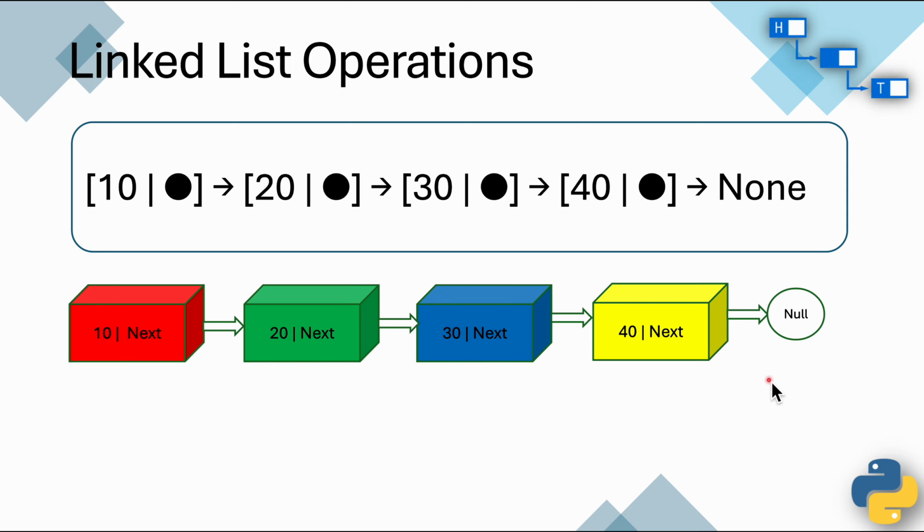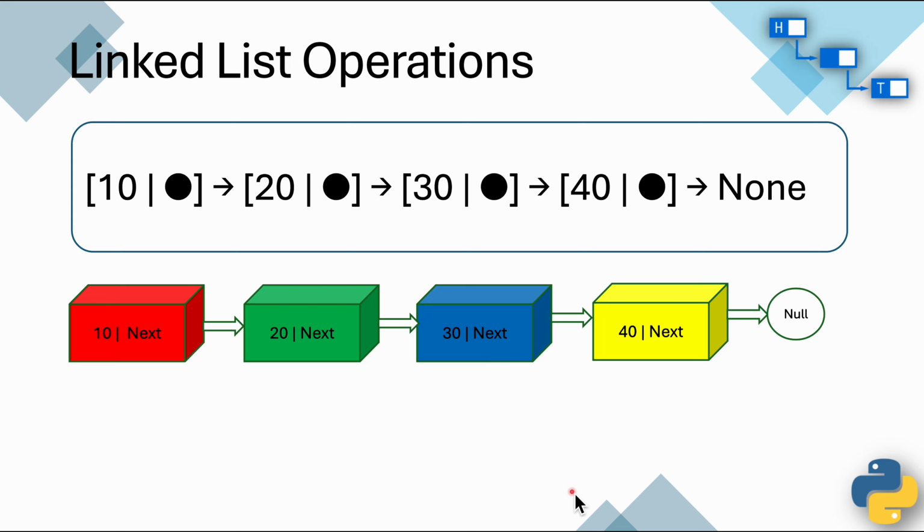Let's try reversing the linked list. How do we do it? Let's think about it in a general way. Reversing the list means first should be the yellow, next is blue, next is green, next is red, and red should point to null. That's how you should construct it. So we should cut from the start one node at a time, which means first cut the red node, then cut the green node, then cut the blue node, and then take out the yellow node, and construct a new linked list.